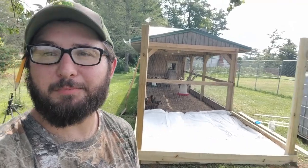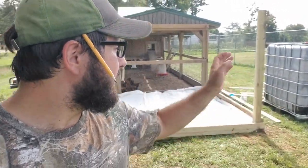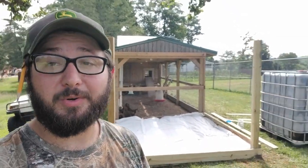I don't know, we'll cross that bridge here in a little while, but we're gonna get the limestone dumped in, and then we're gonna get the tank set in, and we're calling it quits because it's like 92 and 80% humidity.